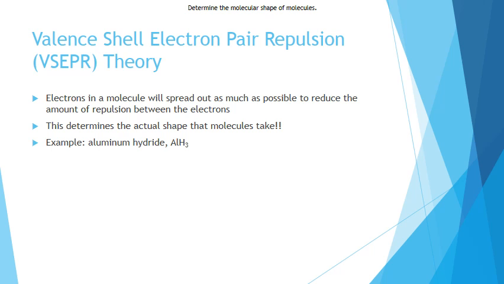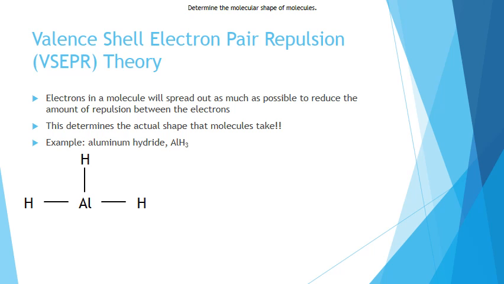Let's consider an example for aluminum hydride. If you were to draw a Lewis structure for aluminum hydride, you may well draw it like you see drawn here, where you have the aluminum as a central atom and then the 3 hydrogens bonded to it, with the aluminum sharing 1 pair between each of those hydrogens. But the question we're trying to get at here is, what does this molecule actually look like? If we were to be able to take a picture of a molecule, would it look like this? Would it have this T shape to it? And the answer to that's actually no.